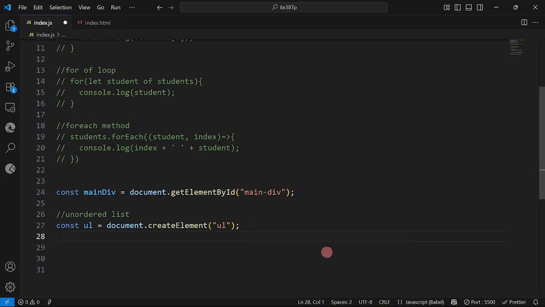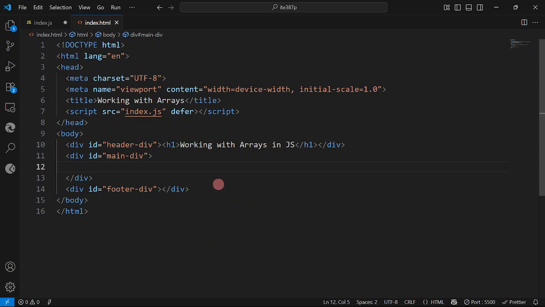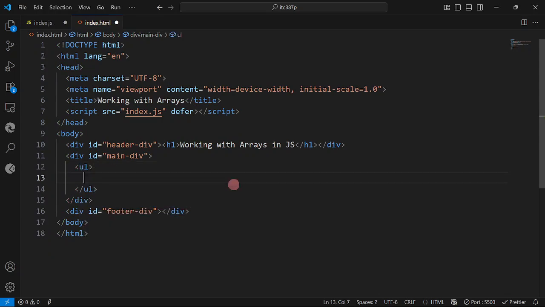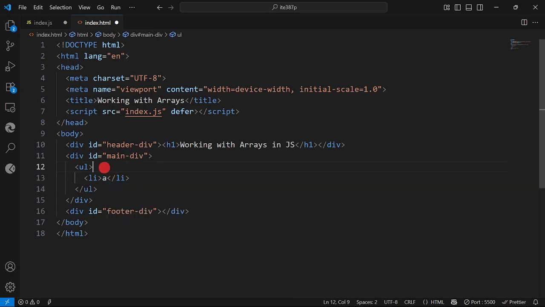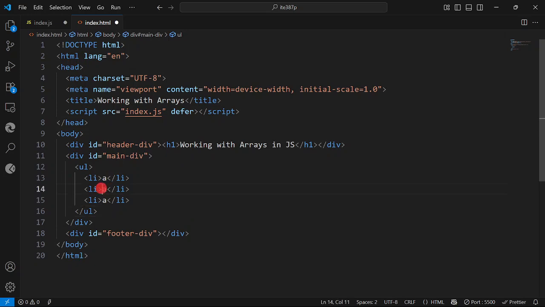By the way, if we're going to have a UL, then each item here is a list item. One, A, B, and C. Save.